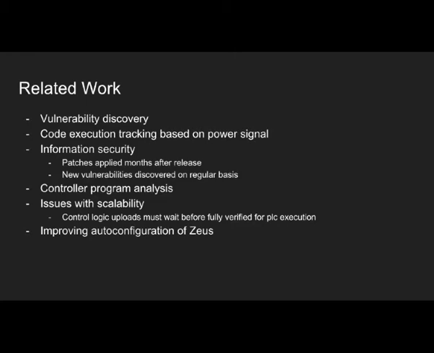In terms of related work, I would say vulnerability discovery and controller program analysis are relatively similar. Vulnerability discovery is basically, once you have had some sort of attack, since you're using a network and all these different labeled patterns, you can potentially determine when the injection happened, because you can notice where the control flow started varying, which is very useful because then you can expose vulnerabilities in the system.